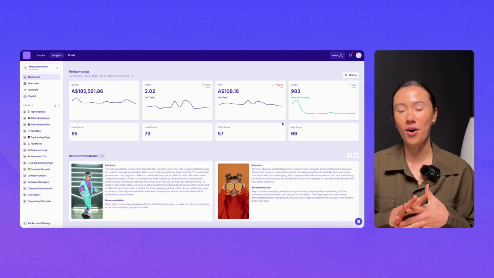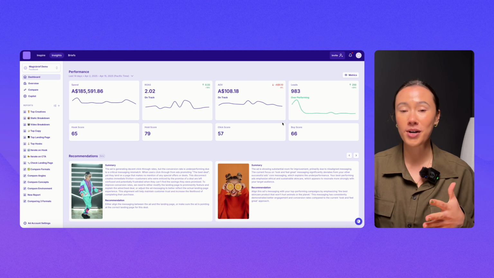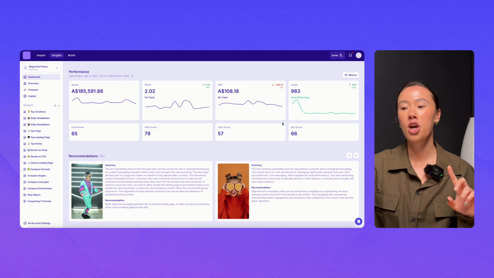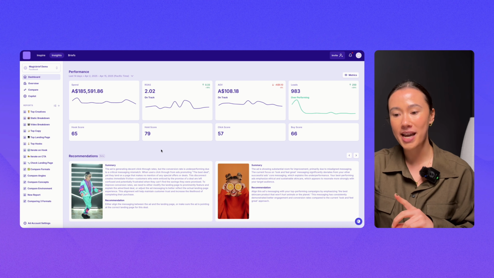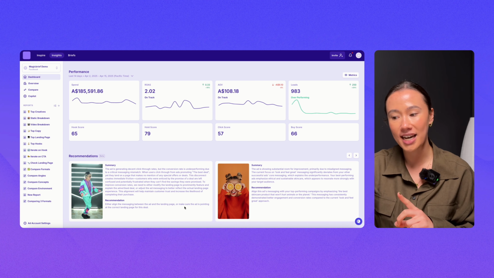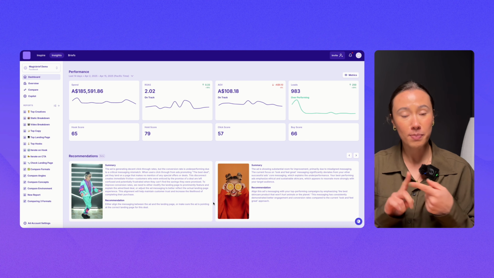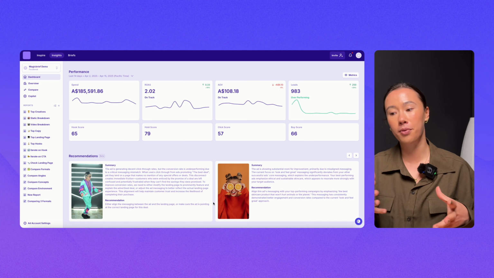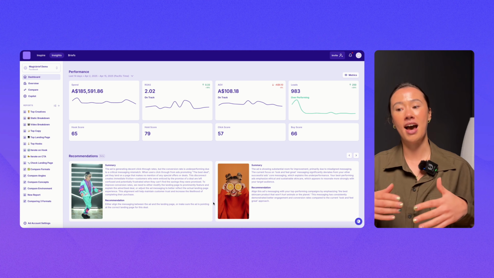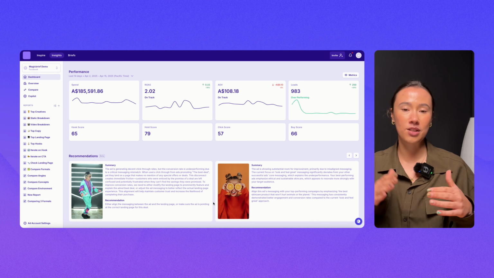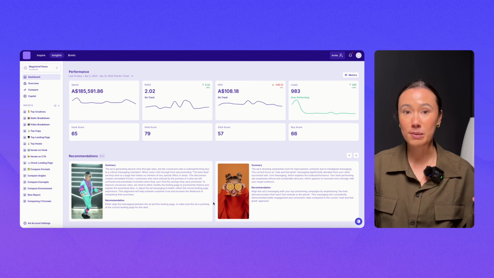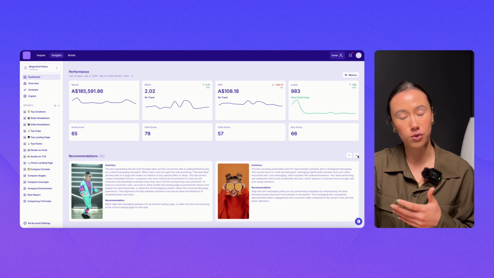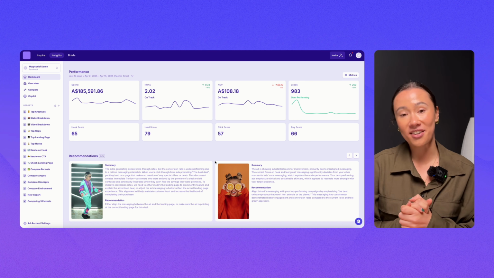I know I've just gone into a whole amount of detail with different metrics and reports, but if that is feeling too overwhelming for you and you just want a really easy place to start, go into your Insights dashboard, and we actually have these recommendations here for some ads in your account which are spending really well and they're converting, but we can see that there are areas for iteration or improvement. So rather than having to dive into all of these different reports and analyze the wizard scores yourself, just start here. Especially if you're new to creative analysis, have a look at these ads that we're pulling up for you, and you can toggle through them as well and give these iterations a crack.